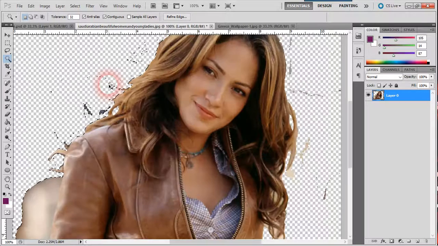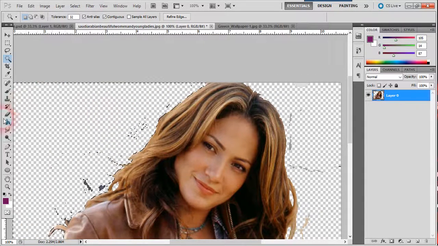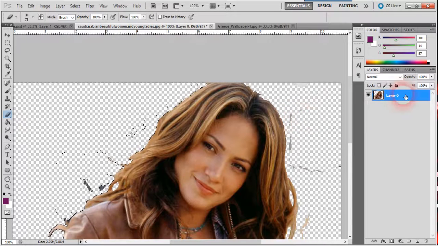Now what we can do here is use Ctrl+ to enlarge the image. Now we will use the eraser button here. Make sure you select this one instead of this one, so you can see there's a lighter area here. Select a smaller one, something like this. Then we'll start to delete it.